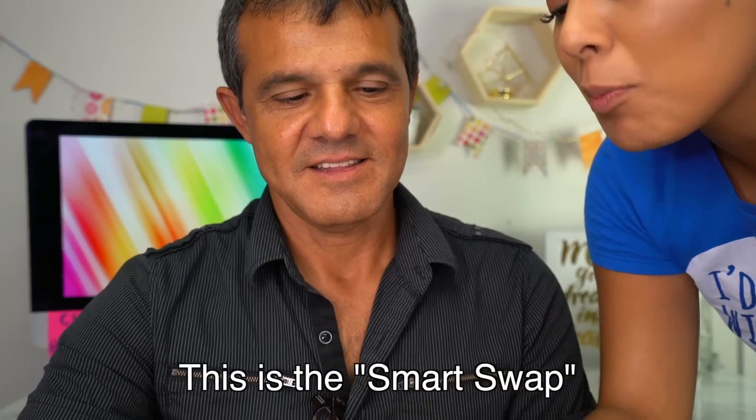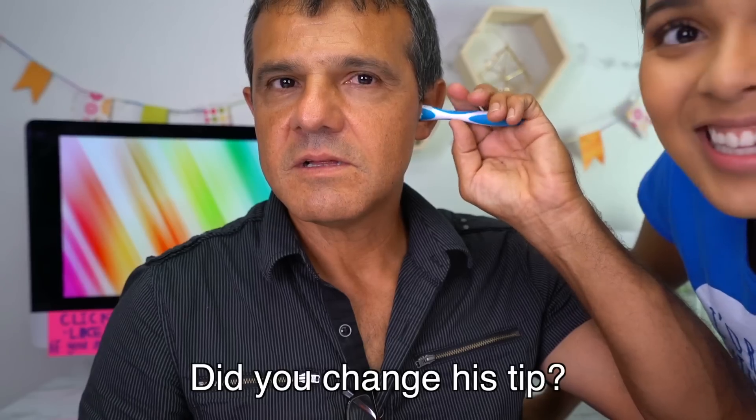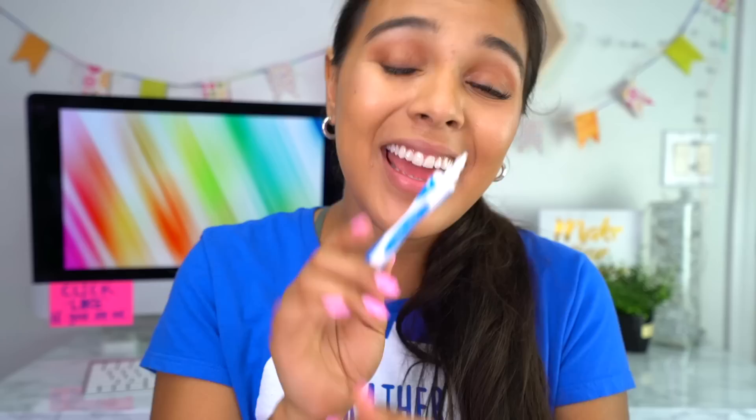The cotton swab feels better — I would not trade it for the world. It's so nice and relaxing. I just have clean ears. So I'm going to get my dad, a man with hopefully dirty ears. This is my dad and we're going to test the Smart Swab on him. He says it's soft. Nothing. Did you change the tip? Yes, I changed the tip. Nothing at all. Honestly, I give this zero stars because it's so flexible that while it's comfortable, it doesn't pick up anything. It doesn't feel that good either.